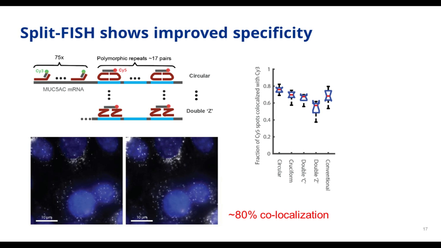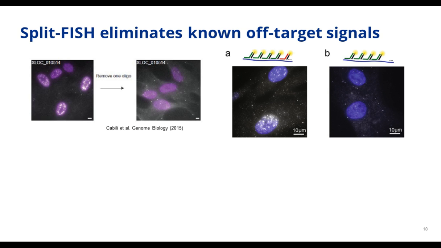We first tried to measure the specificity of the probes. We compared with a conventional design, but this time we use a lot of probes as the conventional positive control, right? And we measured the co-localization, the coincidence of two dyes, one is Cy3, where we mark the positive control, and one is Cy5, where we mark our split probe sequences in different designs. So indeed, it agrees with our previous measurement that with this circular split probe, we can get the best specificity. And this is not surprising, right? Because they are the brightest.